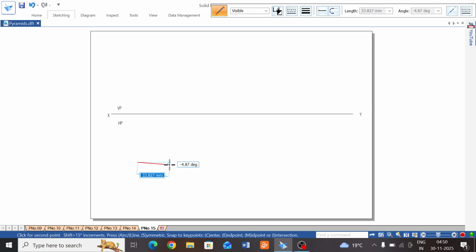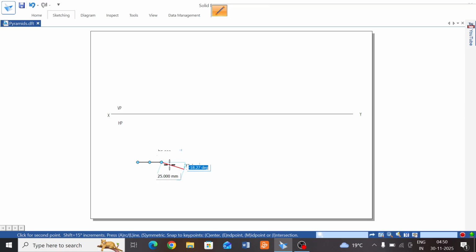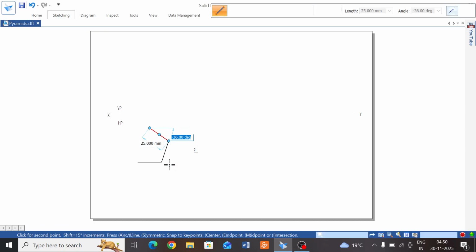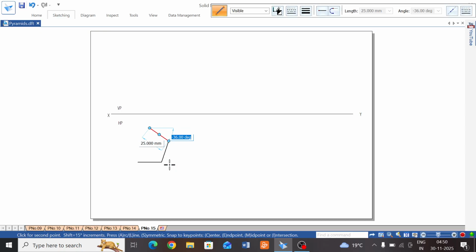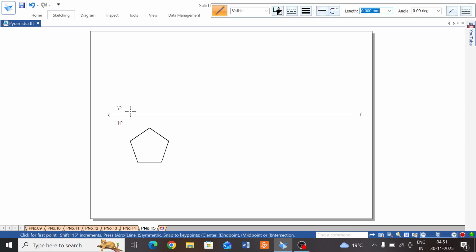Click on the first point, 25, enter, 0 degree; 25, angle 72 for the second edge; then again 25, 72 plus 72, 144; 25, 144 plus 72, 216; then 25, 216 plus 72, 288. You'll get a pentagon like this.